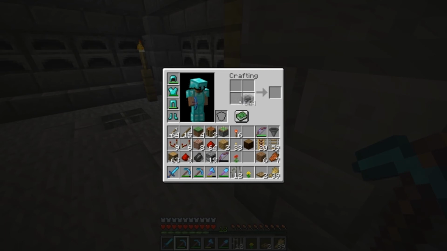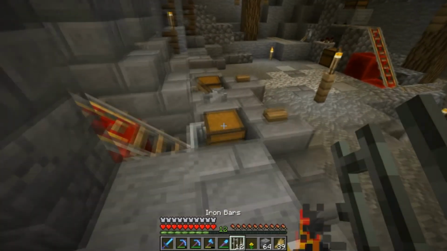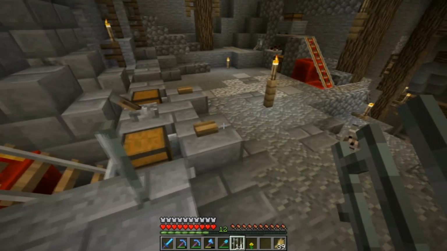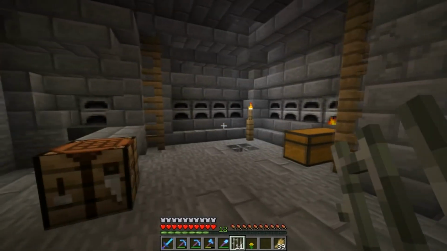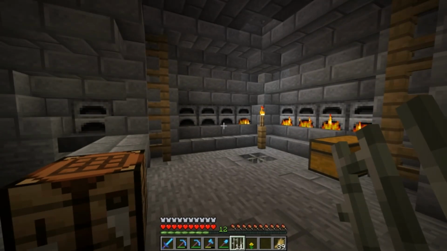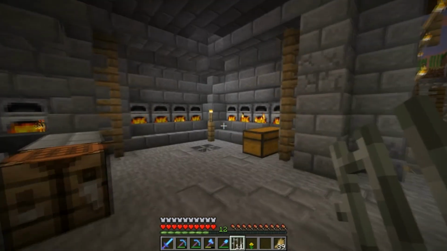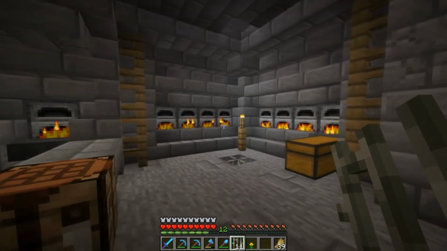Let me make some stone for us. Alright, check this out. Look at this. Fully operational smelting room. Except for this last one. What the heck is going on? Oh, there's no more coal in there. Gotta go hunting for some more coal, but pretty cool.